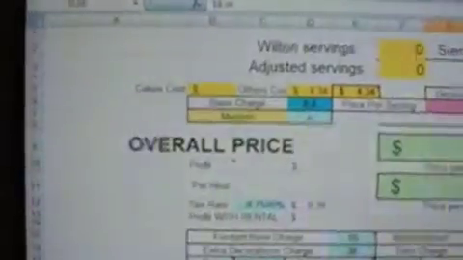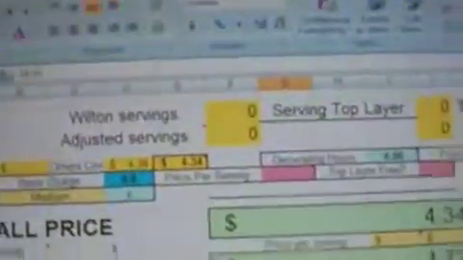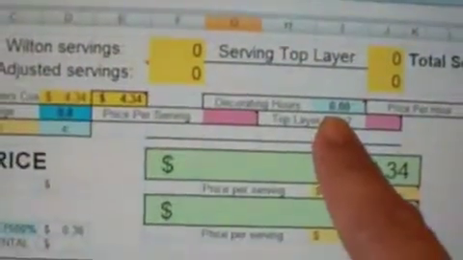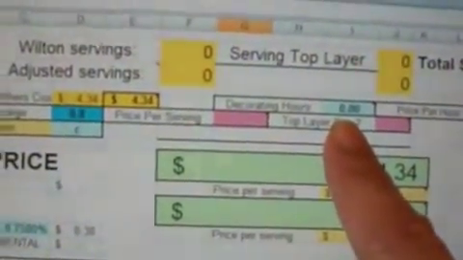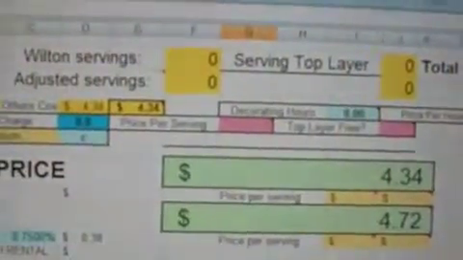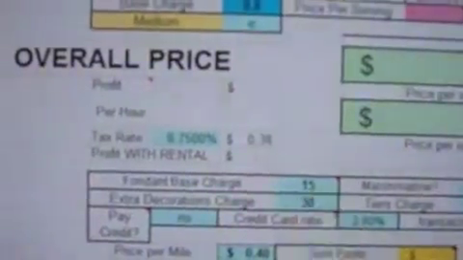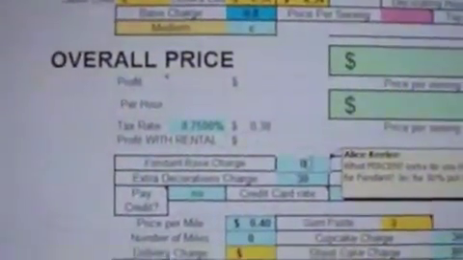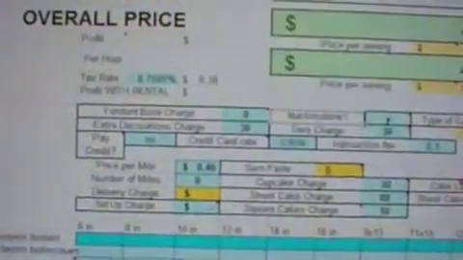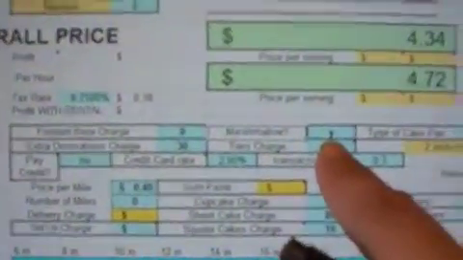Going back to my pricing tab, the first tab, I can see here that I have different choices for how long it's going to take me, and I have this where it automatically calculates the decorating hours. However, you should definitely look at that and from your own experience decide how much time it actually takes you to override that price, and then how much you think you should get paid per hour. In addition, you want to put in here how much extra would you charge for fondant. I like doing fondant, so I actually don't have an extra charge. I put in 0. And I use marshmallow fondant, so I put yes for marshmallow fondant.